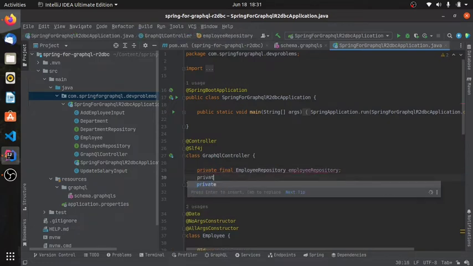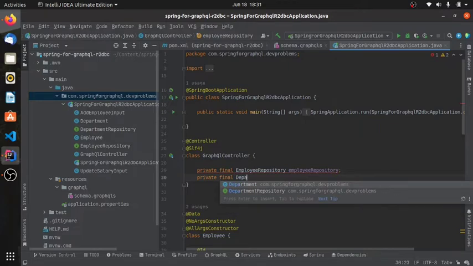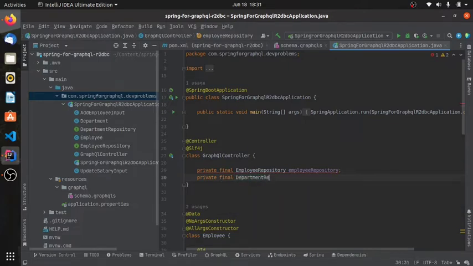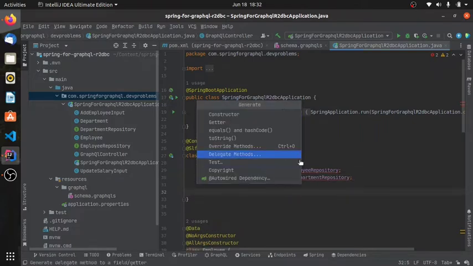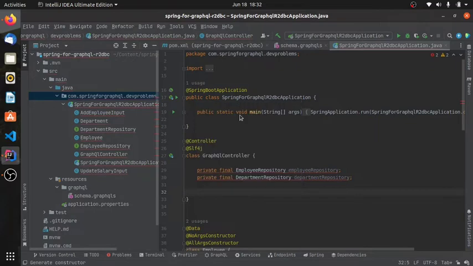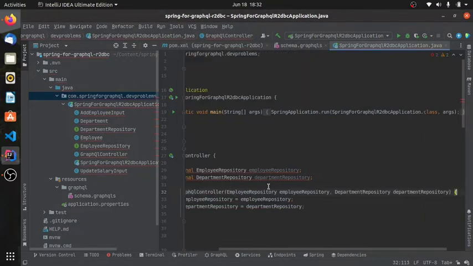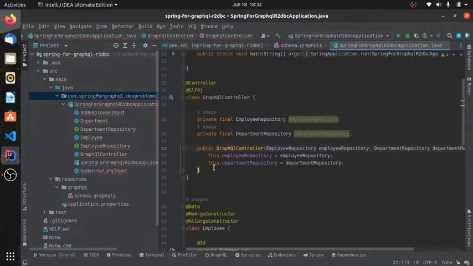I will inject those first. Department repository. Let's quickly add the constructor for that. Okay, they have been added here.